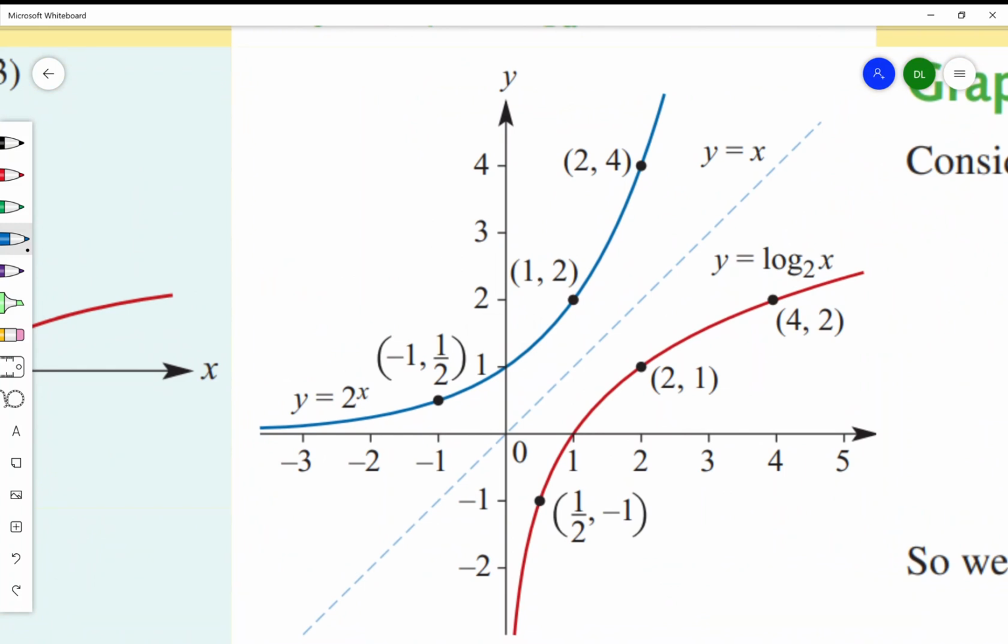Now, we touched on this a few lessons ago. Does anyone remember what the inverse is? I'm really worried, guys. I know it's period 1 on a Thursday, but still. The inverse is what happens when you switch the y and the x values. So the logarithmic graph is the inverse, or the flipped version, of the exponential. However, our transformations kind of stay the same, except our asymptote is a little bit different now, isn't it?